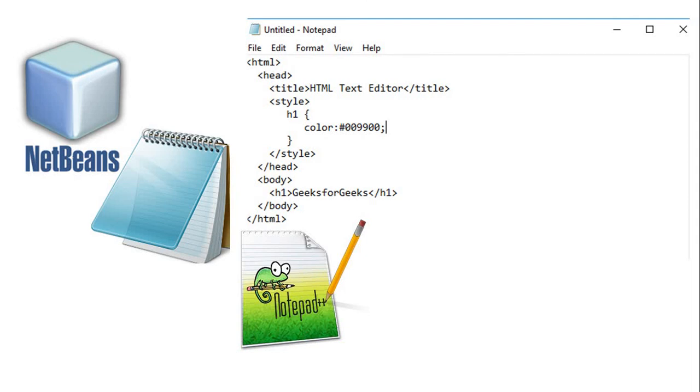The very easy text editor that is normally found pre-installed in our system is Notepad. You can start with Notepad. You can find that it is installed by default in your system. Other than Notepad you can use Notepad++, NetBeans and so on. There are many text editors. Using those text editors we have to write the HTML program. That we are going to discuss from the next classes. We will start the practical exercise.